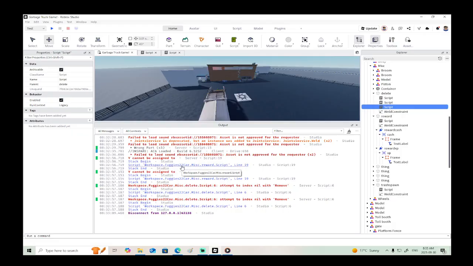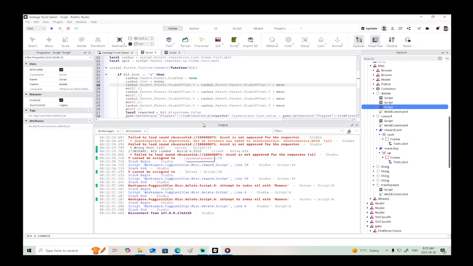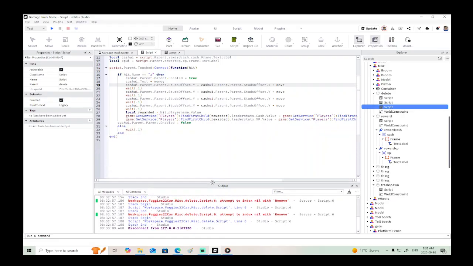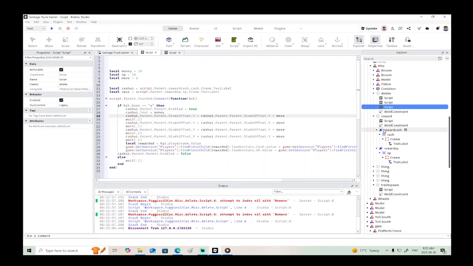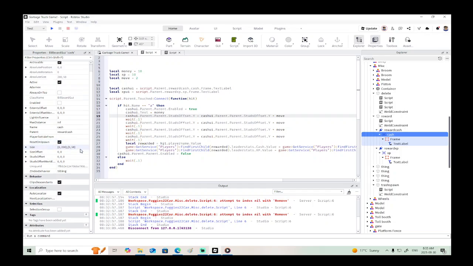Oh, Y cannot be assigned. So we can't do that. We can't assign the offset to it.